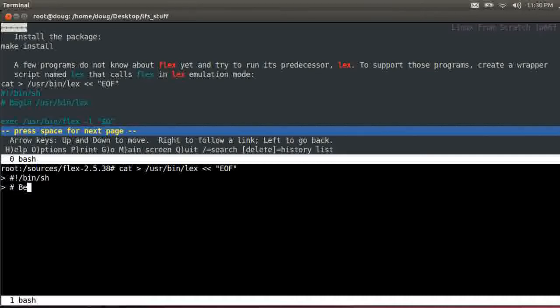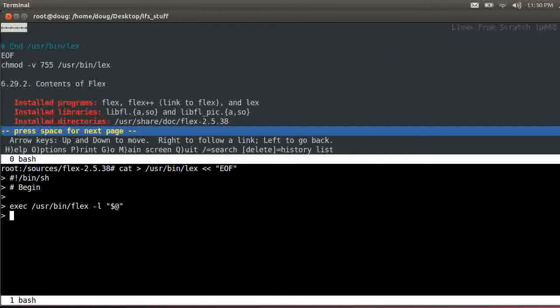We'll just say begin right here. exec /usr/bin/flex -l "$@". And here we'll just say end. EOF. chmod 755 /usr/bin/lex.